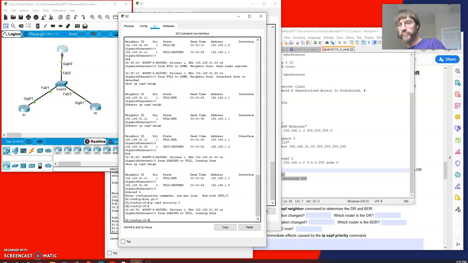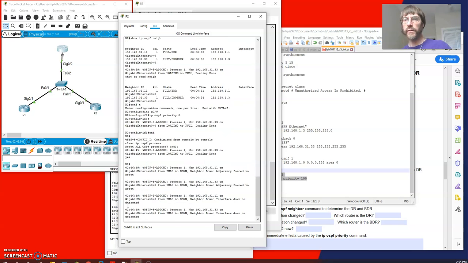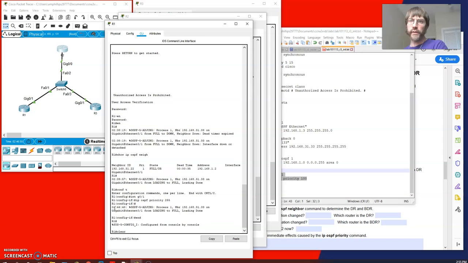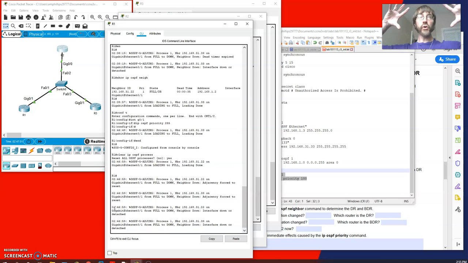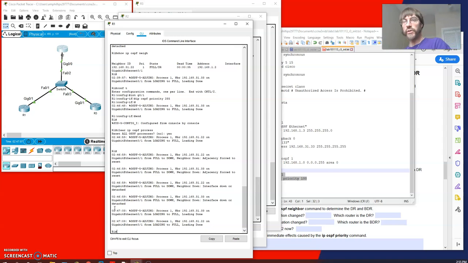And clear IP OSPF process. Yes. And one more time, clear IP OSPF process. Yes. Okay, so the network will come down, it will come right back up again, and did that in no time flat. So now let's look at show IP OSPF.